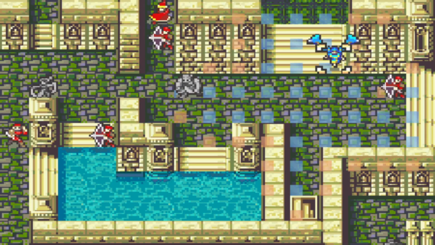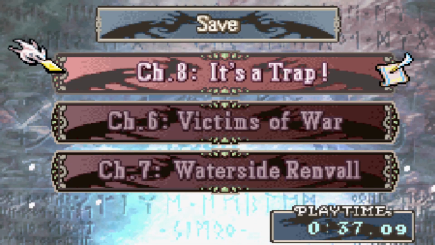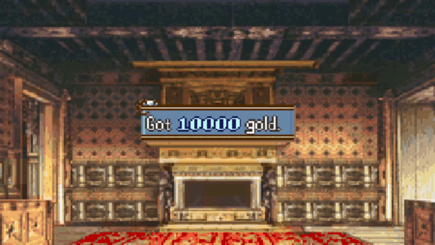And then that is chapter 8 cleared in 4 turns. And with that done, we now are onto the route split. For this run, we are going to go with Amelia on Ephraim route instead of Erica route. And we also get some gold here, more or less.